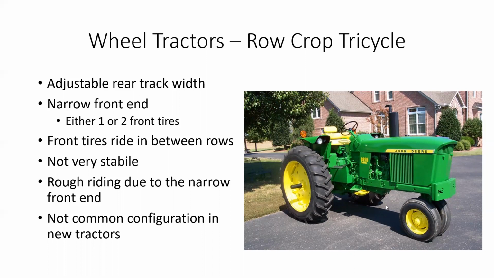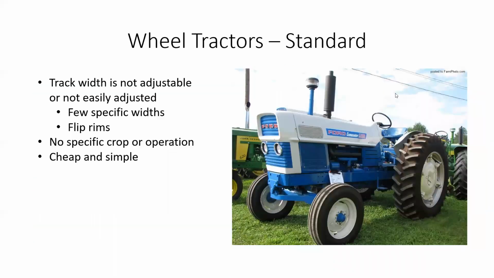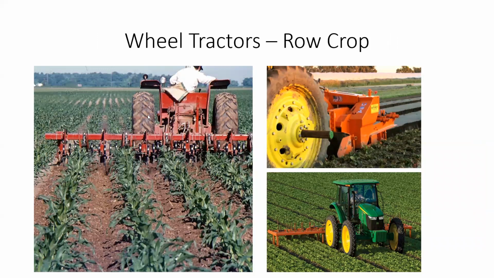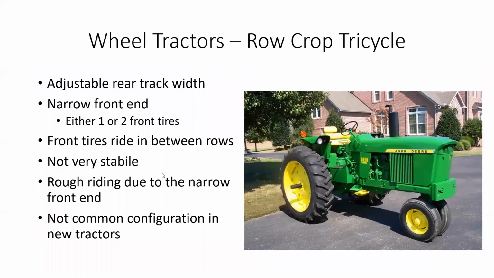So again, you circle back to this idea of a row crop machine, getting down the rows and not damaging your crop. If we come back to this slide right here, you can see this tractor driving down these rows. The back tires are in this row, and then your front tires, if it was narrow, would be in this one here in the middle. So a tricycle is traditionally the setting that this would be designed for. Anyway, the rear track width is adjustable and the front end is not adjustable. It's narrow, but it's intended to always fit down in between the rows.